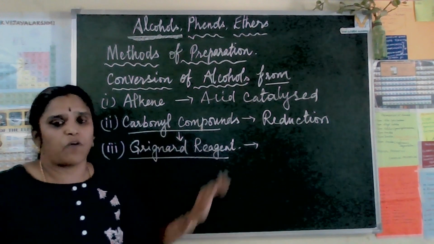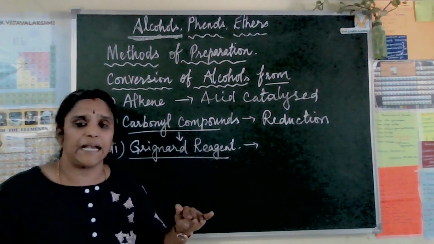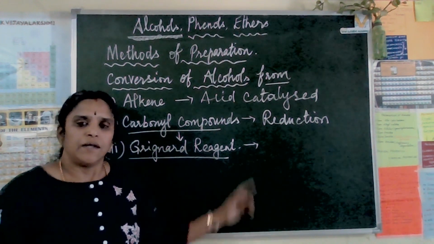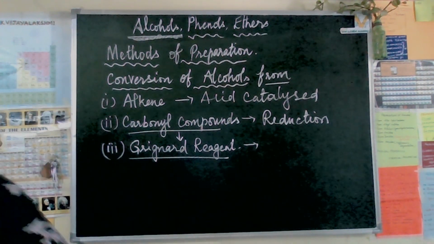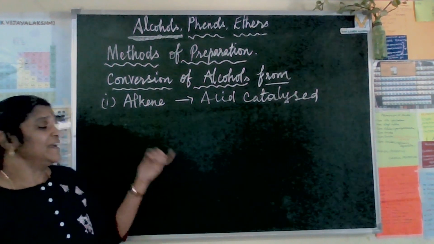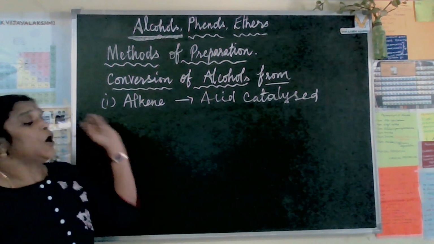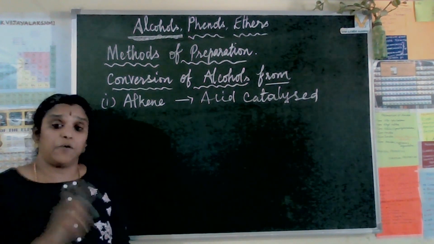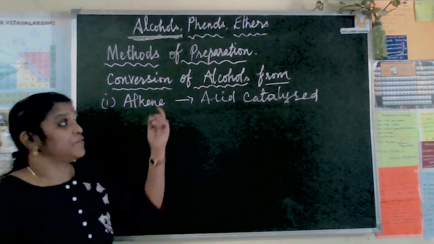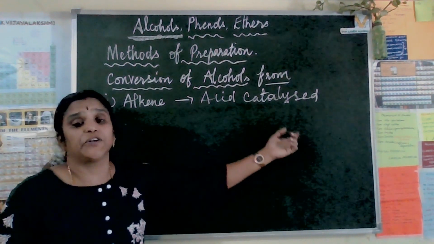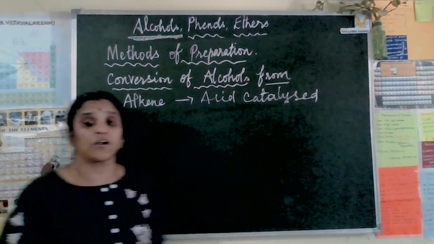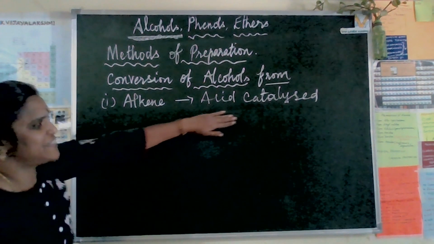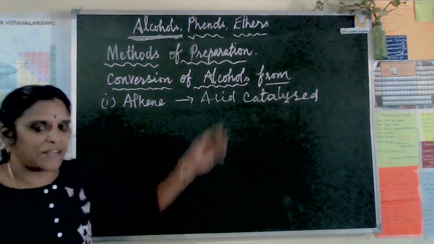So one by one we are going to get a clear idea, then we'll go for the question-wise answers. Let us go for it. Now it's important to note down how we get alcohol from alkene. That is a 2 mark question. And one more thing, write the mechanism of alkene converted into alcohol. That is a 3 mark question, they may ask the mechanism, and it is so simple. It is the acid catalyzed method I mentioned.